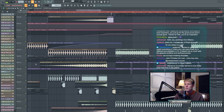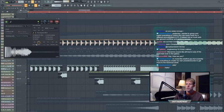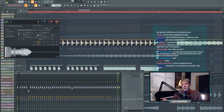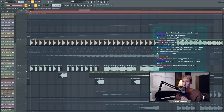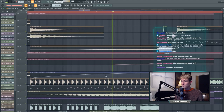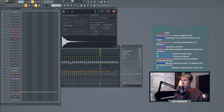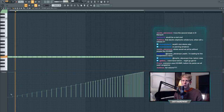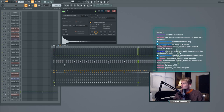Then there are some snares which are quite aggressive. There's a clap - the same clap as before - and a Cashmere hard snare with nothing on it but a high pass filter which takes out the low frequencies. I use that towards the end of the buildup where I want all the low frequencies removed so the drop with all that bass hits harder. Then there are the whooshes to make the buildup more interesting. You can hear the sound is building up in pitch - using channel control, note by note finding pitch, building up every note and getting faster.